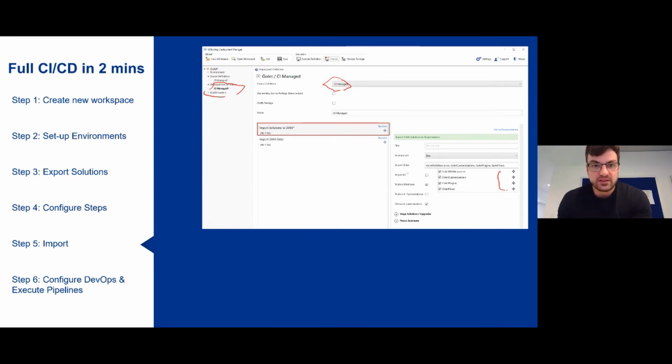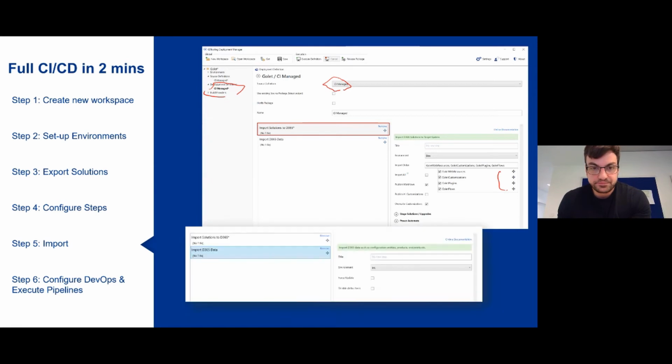Okay, and the second thing is import data. So this is also a very simple step. If you remember the previous slide, there was a slide regarding the export of data, and I explained it to you, okay, you can define the import behavior of attributes and so on. And when you do the import, you don't have to define a lot of settings. You just say, okay, import environment is in this case, and you can force the update. So if the entity behavior is set to create only, you can still force it if it's required.